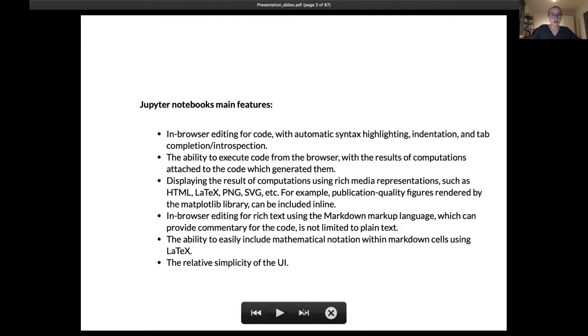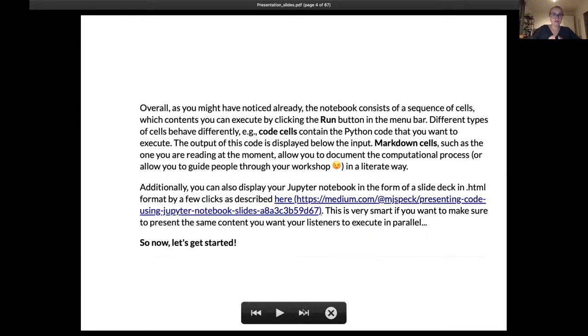And you can also just in a very simple way use the user interface. Okay, so this is just an explanation for how the Markdown cells work, how the Python cells work. You will basically figure this out automatically once you know how to deal with the Jupyter notebooks. But if you want, you can refer back to the top part of your Jupyter notebook to know what's going on. Now let's get started.